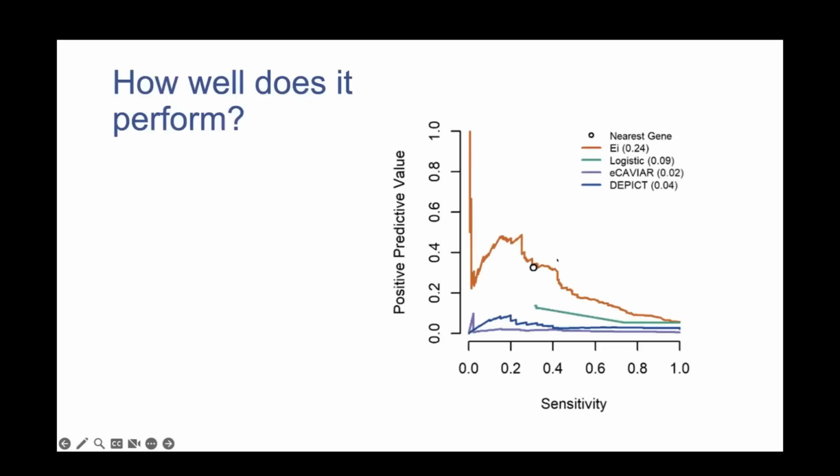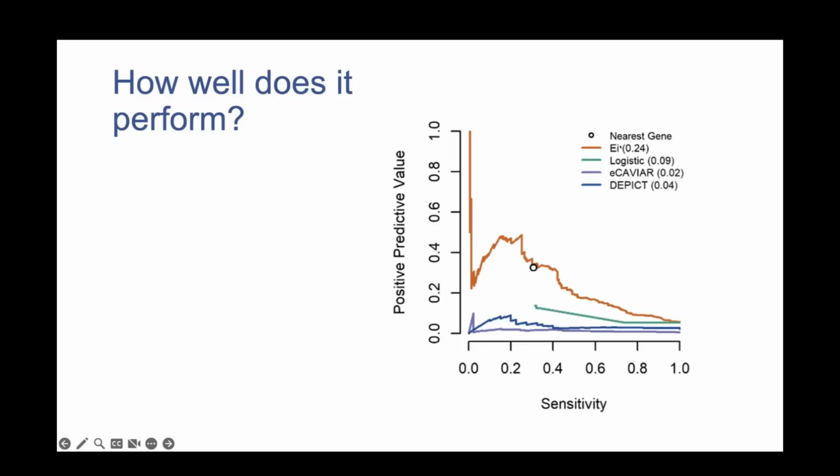Okay, so how does the effector index perform? And I'm going to show only precision recall curves. Hopefully everybody is somewhat familiar with these. So I want you to just remember a number here. This is just for those 12 traits and diseases. The number is 0.24. Okay, it's pretty low.